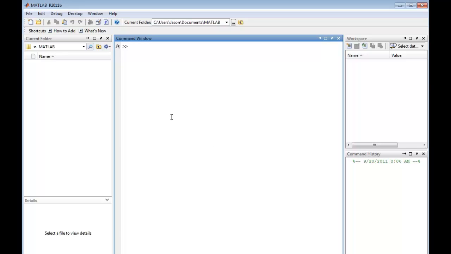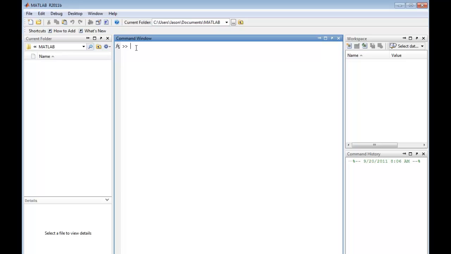When you fire up Matlab, this is the screen that you typically have. By the way, I'm using the latest version of Matlab, so by the time you watch this video, yours might look slightly different. If it looks slightly different, don't worry about it. The things that we're going to type in here will all work just fine for you, even if your layout looks slightly different. Here we're confronted front and center with what we call the command window. This is where we type things into Matlab, and Matlab gives us answers.